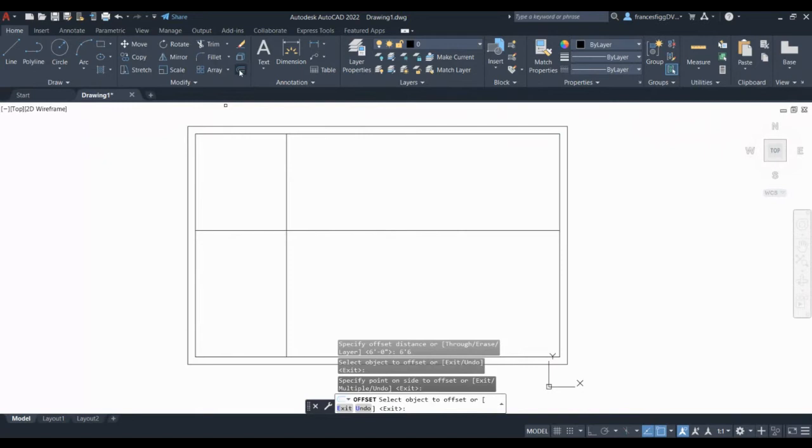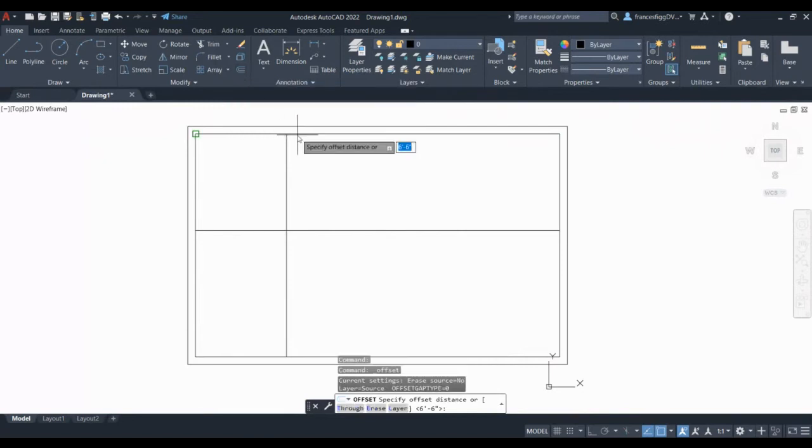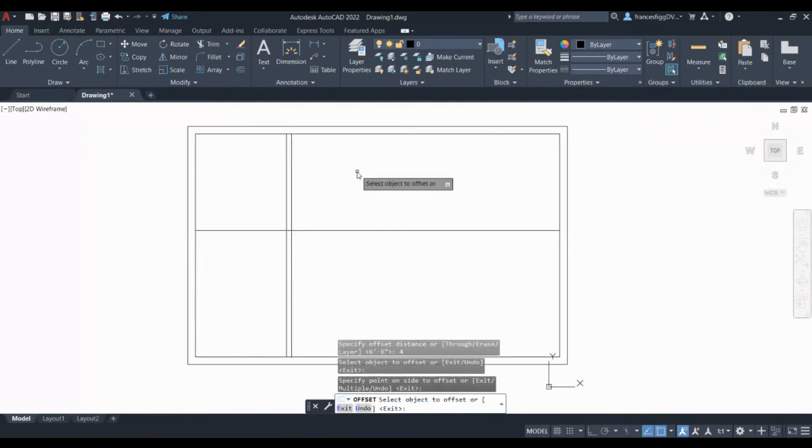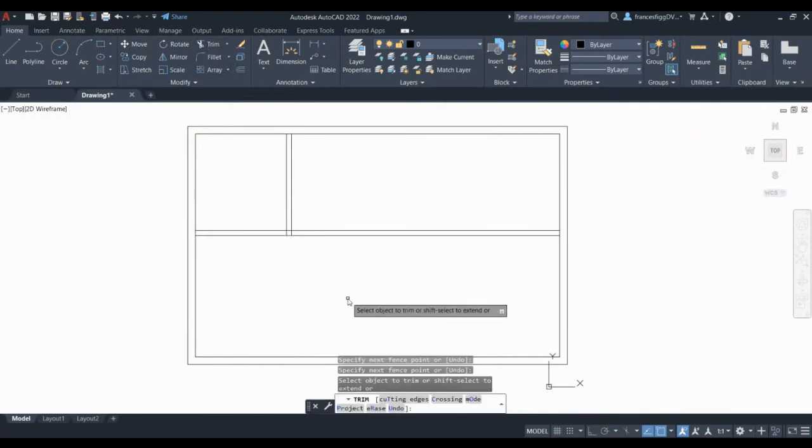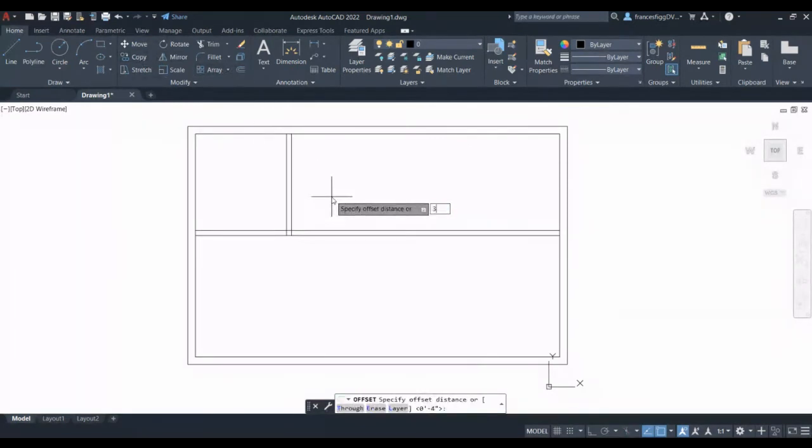Now the walls are 4 inches thick, as I said, so I'm going to offset. And what I saw most people making the problem was they didn't offset to the outside of that dimension. So now I've got that wall in place. I'm going to go ahead and trim the bottom of this up. And then from this wall over is 3 feet and then 4 inches for the thickness of the wall. So I'm going to offset that wall 3 feet or 36 inches.